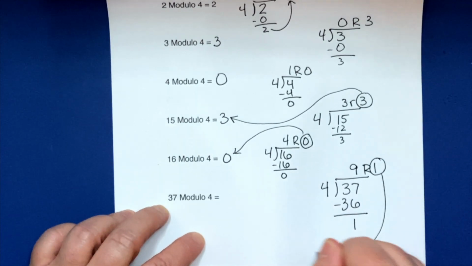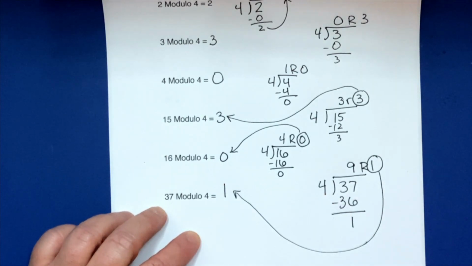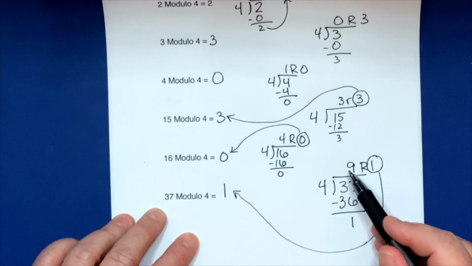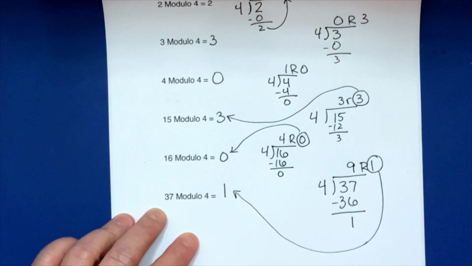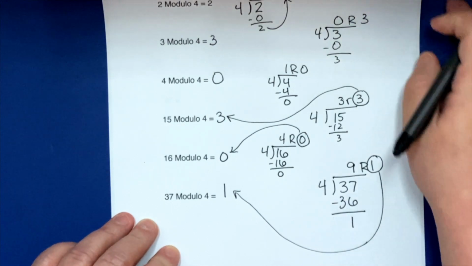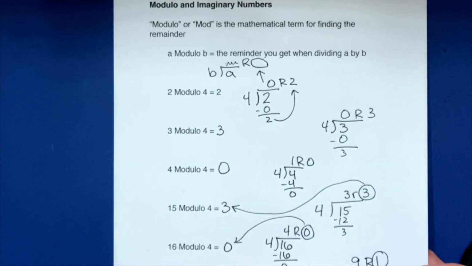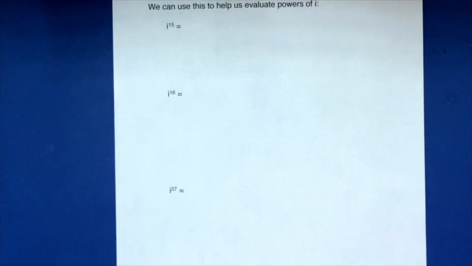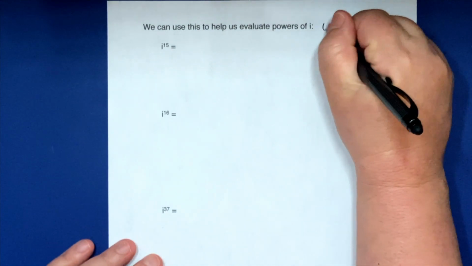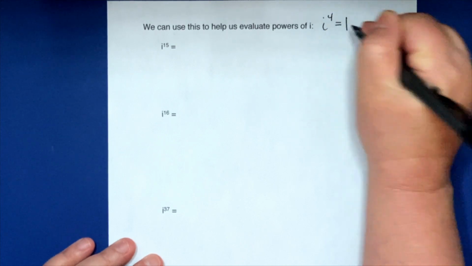So it's kind of interesting because a lot of times in math, people get fixated on the first number. How many times does it go in? 9 is what's important, and the remainder is not important. With modulo math, we only care about the remainder. We only care about what's left over. And the reason this is going to help us is because when we're working with imaginary numbers, I'll remind you that i to the 4th equals 1.